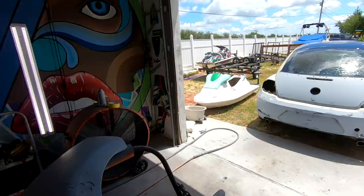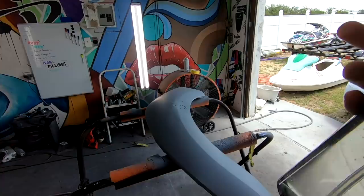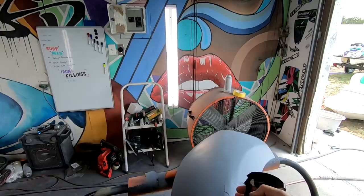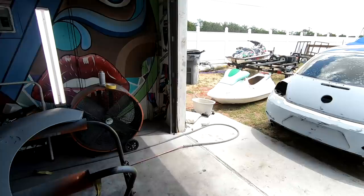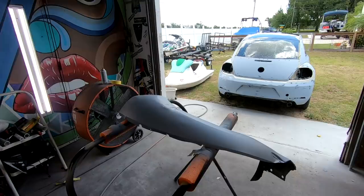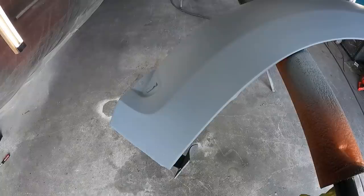I haven't done this before, so that's why I'm gonna do a test panel, see how it works, see how much iron I need to put on it, see if I need to do like a couple layers, where I wanna spray it, how much I need to spray on there. This is gonna be like a lot of testing to figure out exactly how to do it because it's my first time actually trying this, but I think it will work. I hope it works. If not, we're gonna have to switch up a lot of stuff. So we're gonna test it out right now and see how it goes. I hope it looks cool.